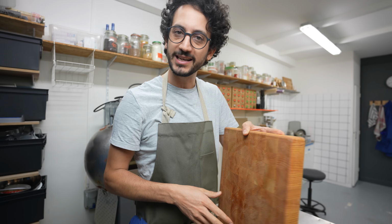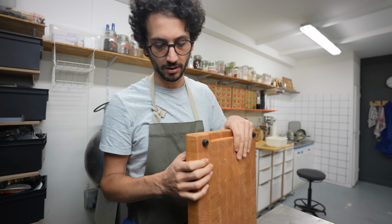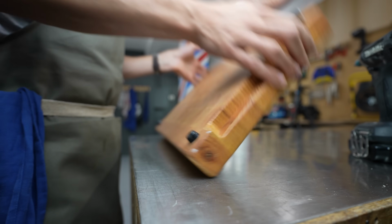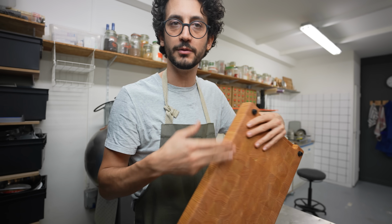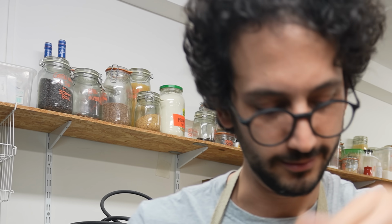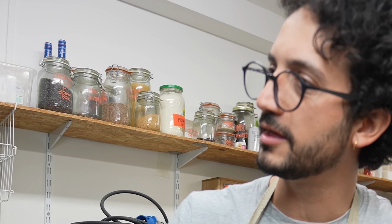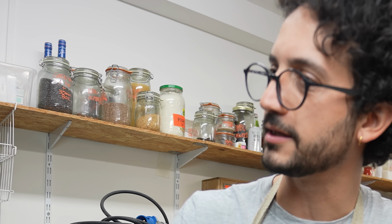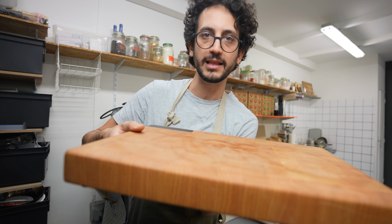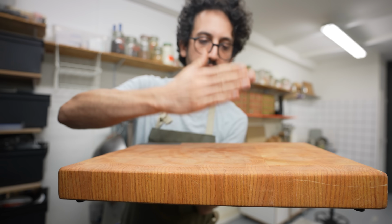There's something that has been bothering me about this cutting board. These rubber feet are absorbing a little bit of energy. We're talking about milliseconds of my game. Alex, what about training? What about going to culinary school? I can't do that. Okay, I need to get rid of these rubber feet. These are the pain of my existence. The ideal anvil is the one that just gives back all the energy you give in.